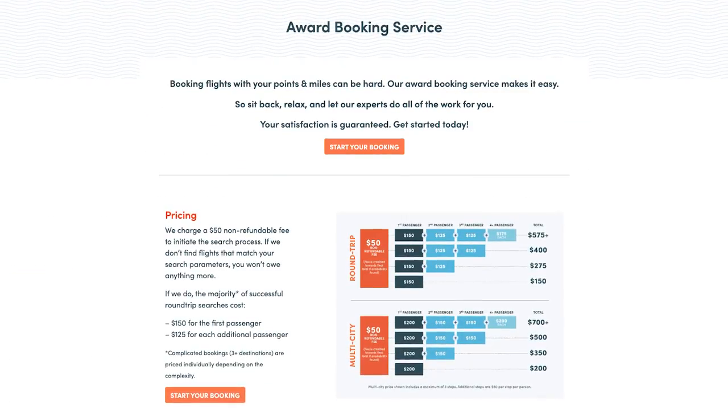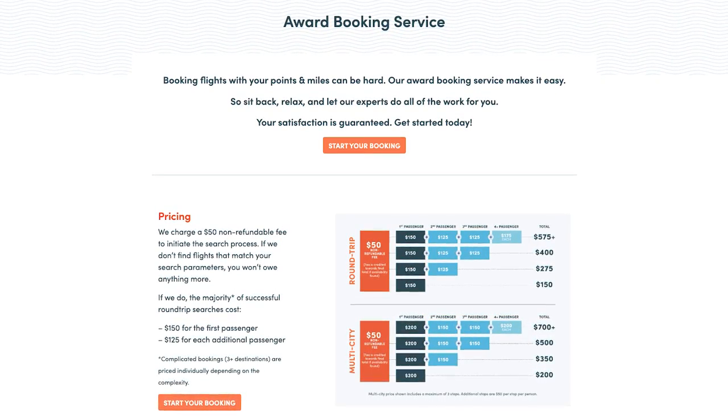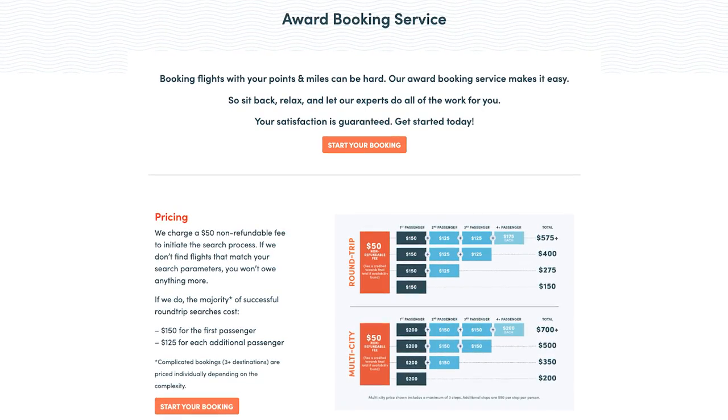Transferable points are also a perfect fit for our award booking service. If you're still not sure how to redeem points and miles, or you just don't want to put in the time and effort, you can sit back and leave it to the experts. We handle a few hundred of these a month and have done over a thousand total — it's truly like approaching an expert at a Sudoku puzzle and saying, 'Here's my puzzle, solve this for me.' We have some of the best points and miles minds who will do that for you. More details are linked in the show notes or at 10xtravelcom/award-booking.